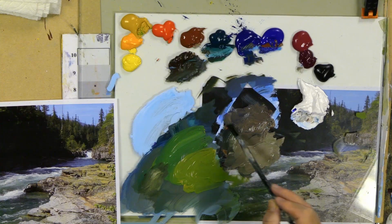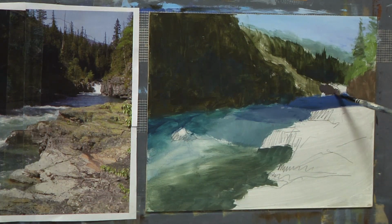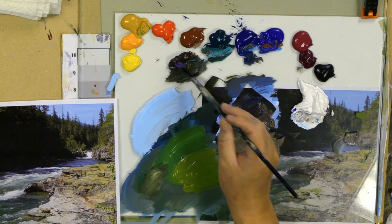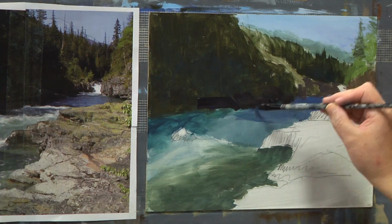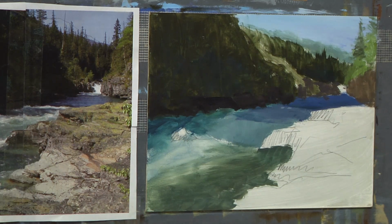Let's go a bit more blue, because we're going over towards the shadow. Let's touch in some of that, a bit more of the blue right back through here. A few of those rocks right back in here. A bit of the rock right up there by where the little waterfall is going to be. Right in there. Okay. Let's take some of this more blue and burnt sienna blue, maybe a bit of burnt umber, tiny touch of black. I don't use black that often, but let's just come right up in here and touch a few of those right into here to give some impressions of that rock in there.